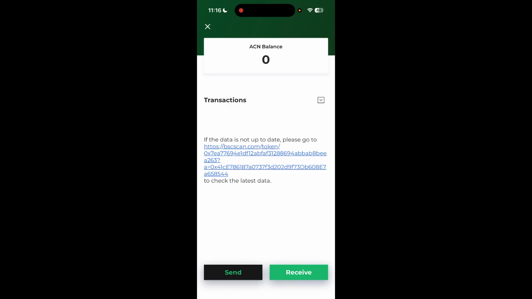Acorns also has an auto invest feature which invests money for you automatically on a schedule, perfect for building your portfolio without thinking about it. And after investing you can see your portfolio grow in real time. The app shows your earnings, growth and investment breakdown, and you can choose to withdraw or reinvest your money anytime.